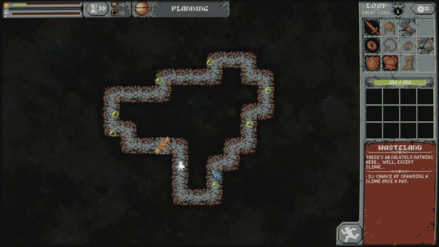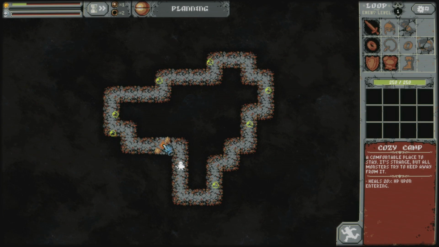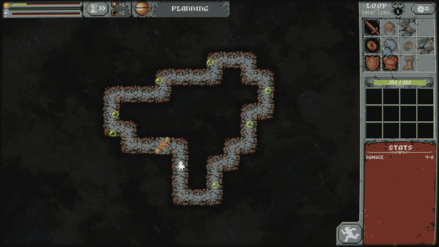We need to fight our way through here, come back to our campfire, because a campfire is a comfortable place to stay. It's strange, but all monsters try to keep away from it. And it heals 20% of our HP upon entering. Up here is our inventory. We'll get to that. Let's go ahead and do some adventuring.